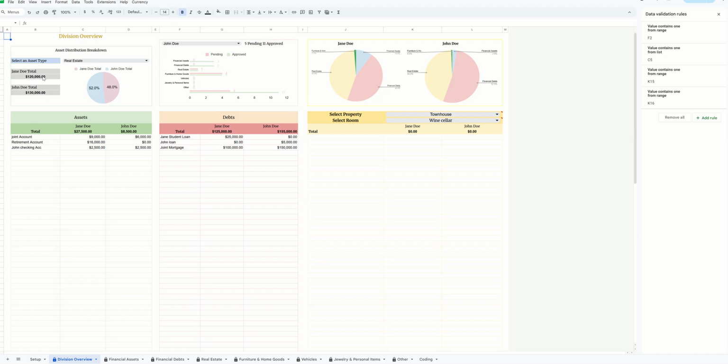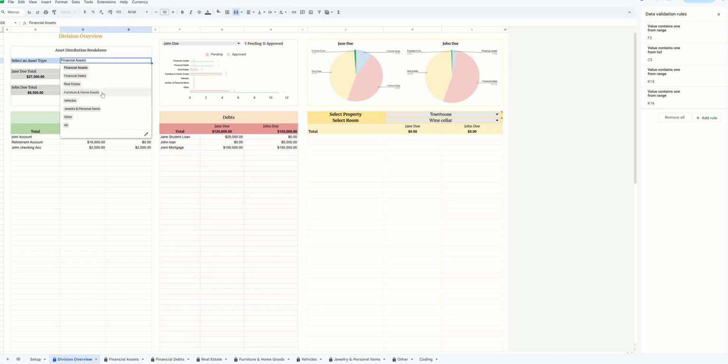Here we get the breakdown of the real estate. You can select here to get a further breakdown of some of the subcategories of what we've got here. So you get a view there.